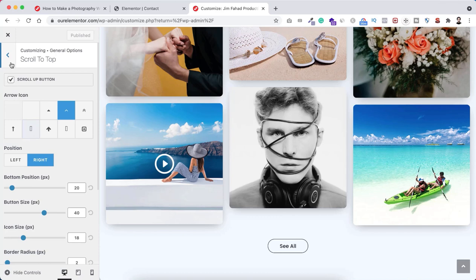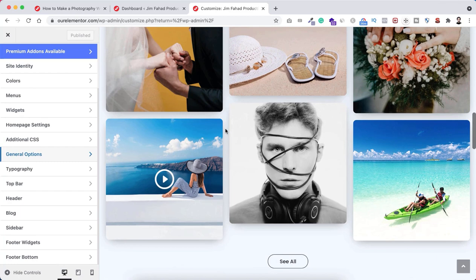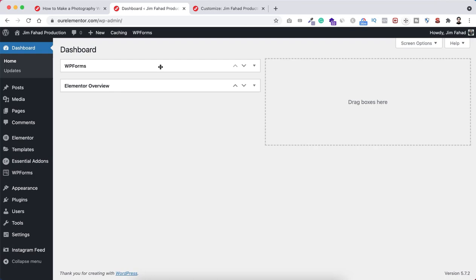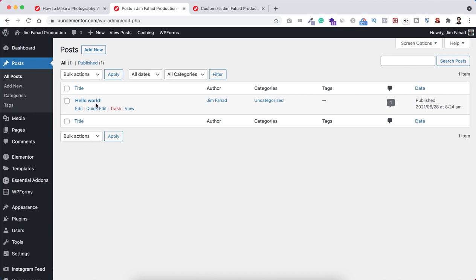Now let's have a look how to create any blog post and how to create a blog page, and lastly how to create and customize single blog post page. So to do that, first let's go inside our WordPress dashboard, and from left here you can see posts. From there click on all posts. So you may remember we have not created this blog post says hello world. This is the default blog post that came with WordPress installation, but now I want to delete it. So to delete it, just click here on this trash.